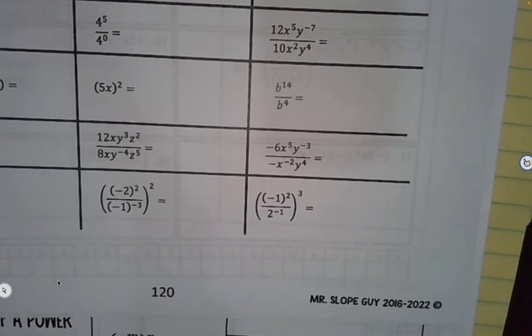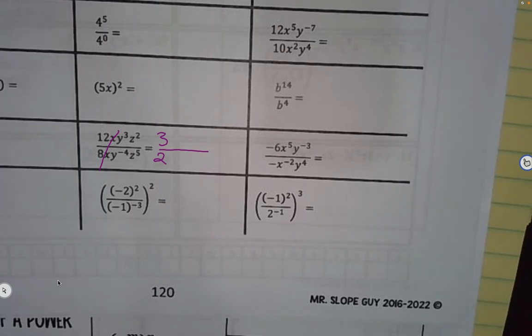So 11B, first of all, I have 12 over 8. 12 divided by 8, I'm going to reduce it. Divide both by 4, and I get 3 halves. Is everybody okay with my 12 over 8? Now, let me combine anything that I can. Like my x's, what happens to x over x? They cancel out because they were the same. If I subtracted, it would go to 0. Anything to the 0 power is just going to be 1.